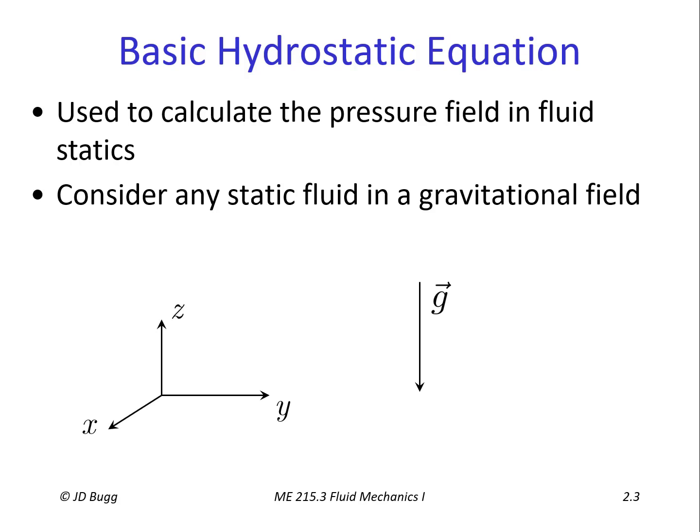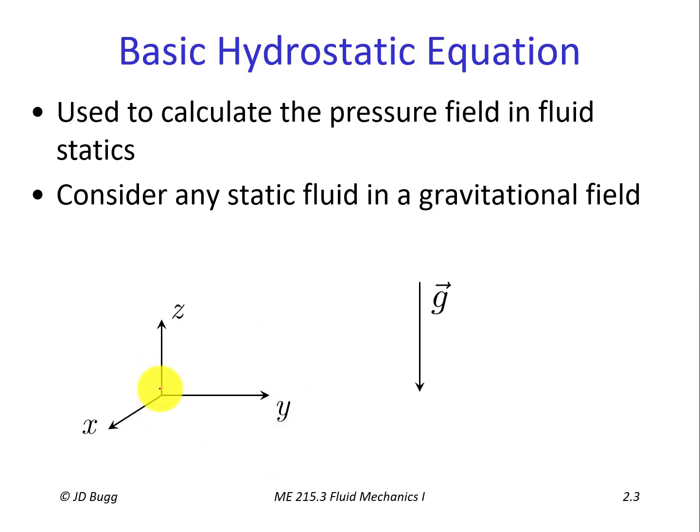So we're going to define here our coordinate system that we're going to use for this development. And so we have a Cartesian XYZ coordinate system here. When we do problems in fluid statics, occasionally we'll be using other coordinate systems, but we can develop the basic hydrostatic equation in the context of this coordinate system. It actually would work in any coordinate system, as we'll see when we start to use it in example problems.